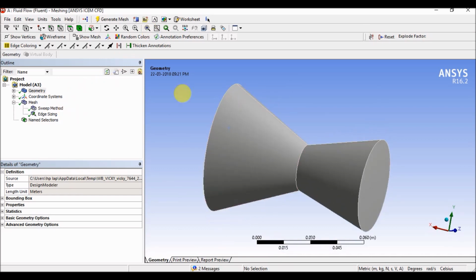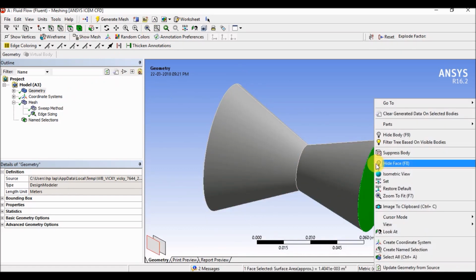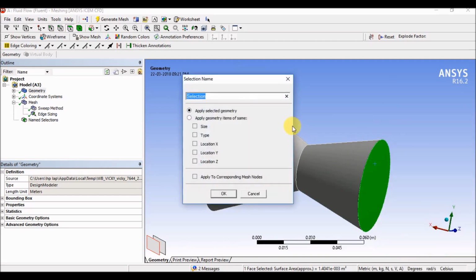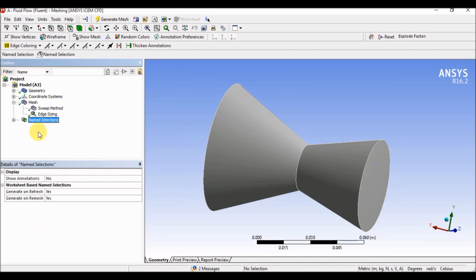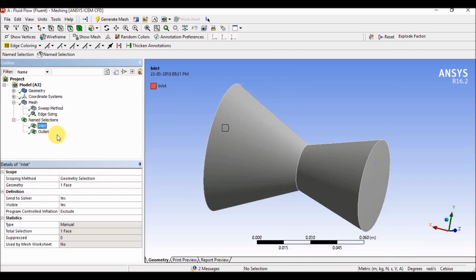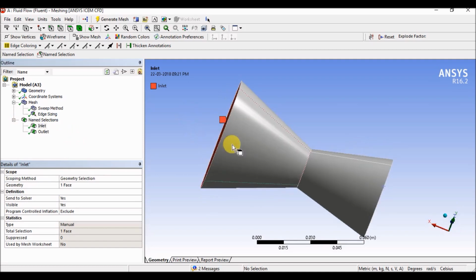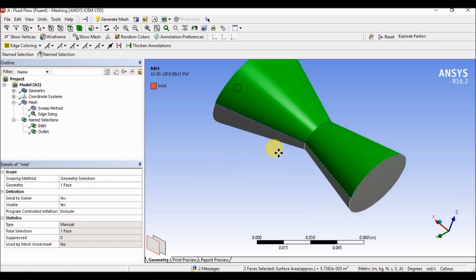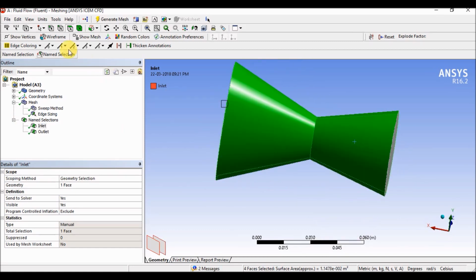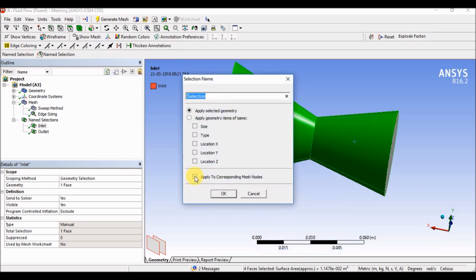Similarly, select the other face and create named section as outlet and hit OK. Other than inlet and outlet, for the remaining sections, create a named section the same way, put the name, and hit OK.